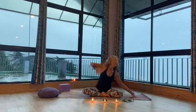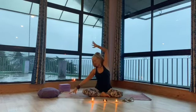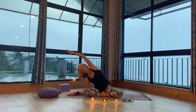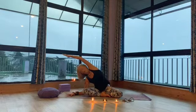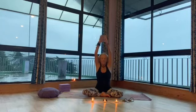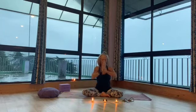Let's inhale up. Exhale to the other side. Fingertips, if that's your position today, or bring the elbow down. Nice big lengthening through the left side body. Take the gaze to the right fingertips. Let's inhale up. Exhale down.